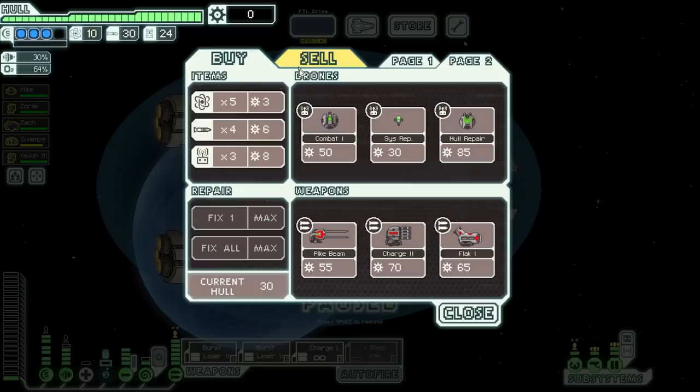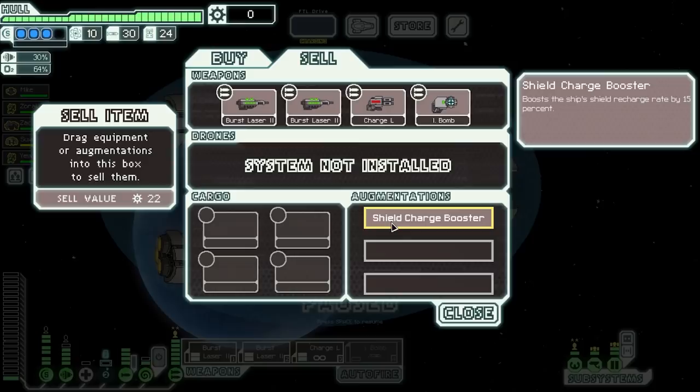I shouldn't have repaired my ship so eagerly. That's the thing. Everyone's always like, you gotta repair your ship, repair your ship, repair your ship. And then I do, and then I don't have any money for the things that I want to buy. Sell mind control? I can't sell the system. It's already installed on my ship. Oh, that's right. I could sell my shield charge booster, but I feel like I'm going to need that. My defenses are getting a little lackluster. I would gladly sell the ion bomb and the charge laser to buy Flak 1.